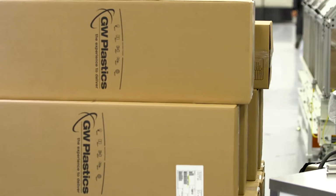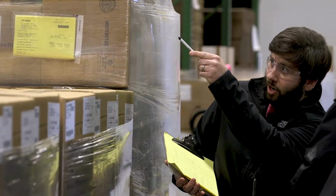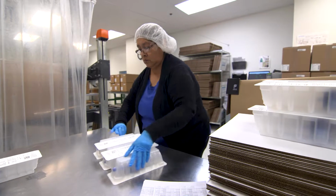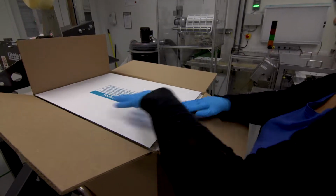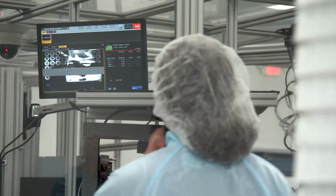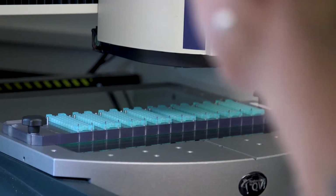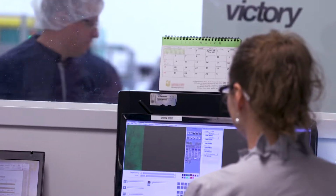It covers everything from plastics, injection molding, contract assembly, supply chain management, purchasing components, FDA regulations, supplier regulations, adding the value that our customers need so that we can be the supplier of a complete solution as opposed to just a component. They don't have to put the investment into the equipment, the molding, the assembly equipment, the packaging equipment, the packaging lines, clean rooms, the quality work, the documentation. It's a great way to extend your capabilities without the capital investment.